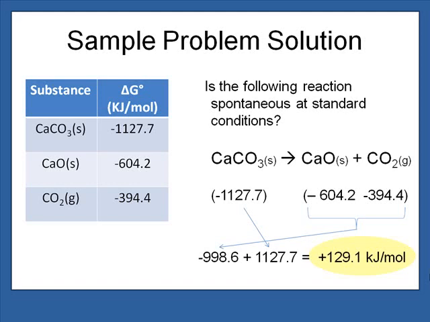Calcium carbonate, you might know, is limestone rock. It's also the stuff that the shells of a lot of sea creatures are made out of. It's also the stuff that chalkboard chalk is made out of. And we don't necessarily expect the chalk in my hand to spontaneously start to turn into carbon dioxide gas and disappear, right? Or those poor sea creatures to disintegrate into virtually nothing. Calcium oxide would react with the water to form calcium hydroxide, which would go into solution, and then carbon dioxide gas. Those poor critters would have no homes anymore. So thankfully, it's a non-spontaneous process. Well, all right.